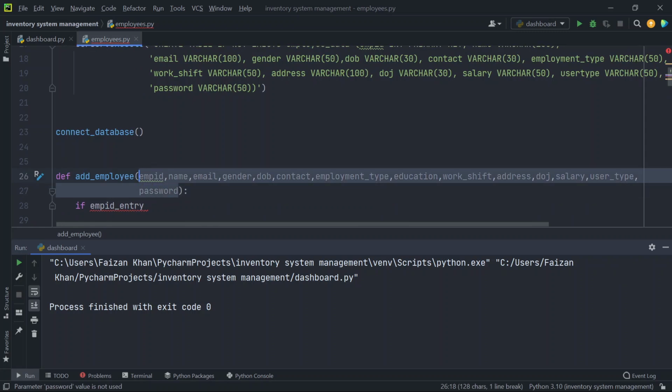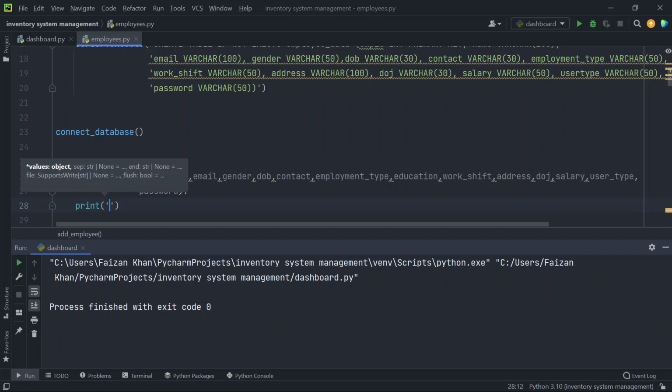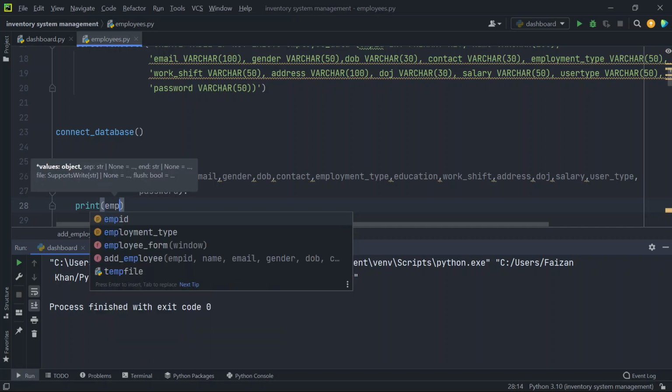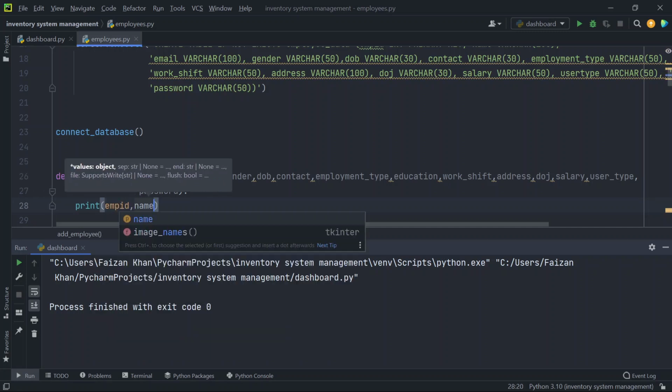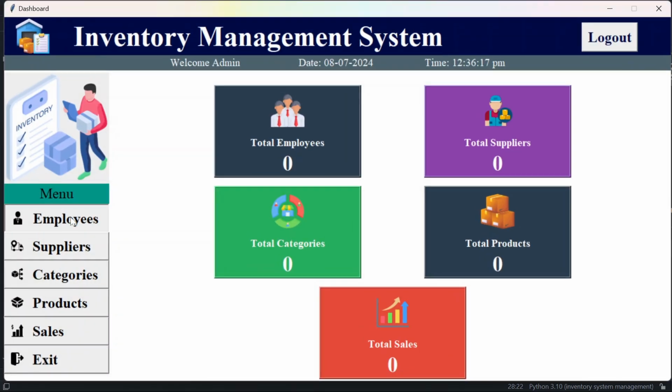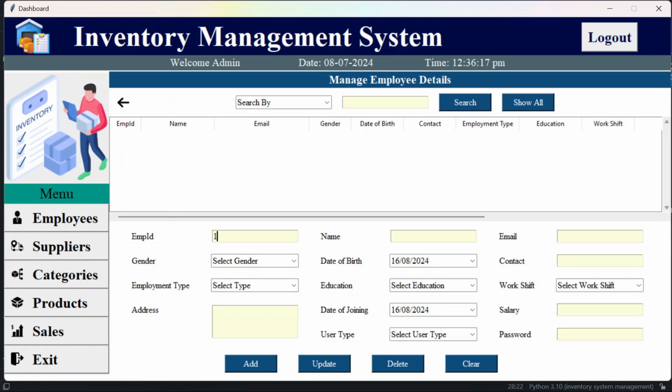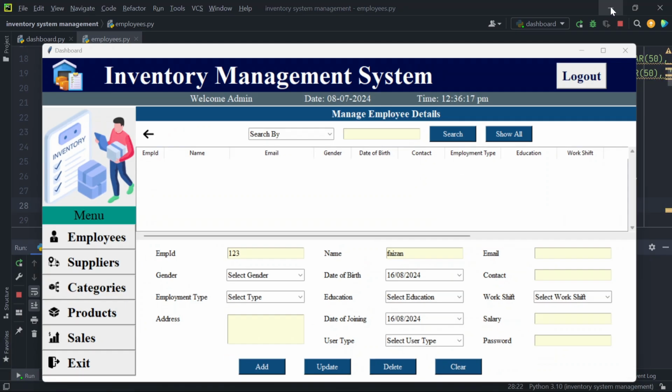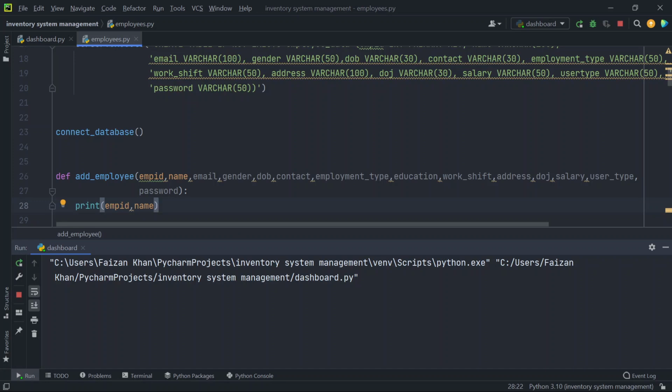So these are all the columns in which I am receiving the values from the entry fields and the combo boxes. Okay, so for example, if I just print this for your understanding what we are getting inside these variables. So if I am printing employee ID and name, these two variables only for now. So if I run it, if I am entering something here and something here, and if I click on this add, you are not seeing anything.